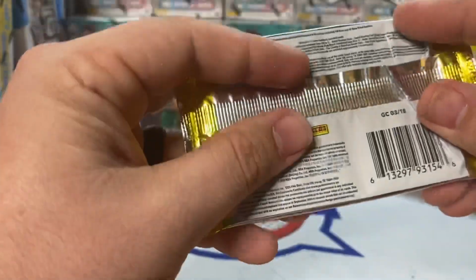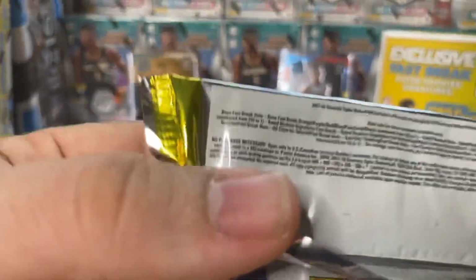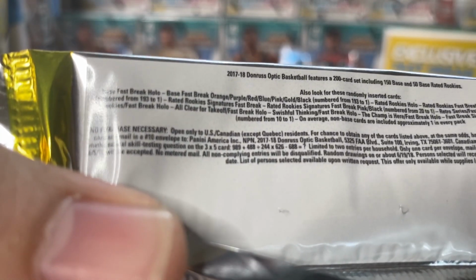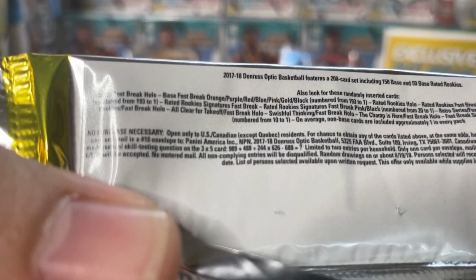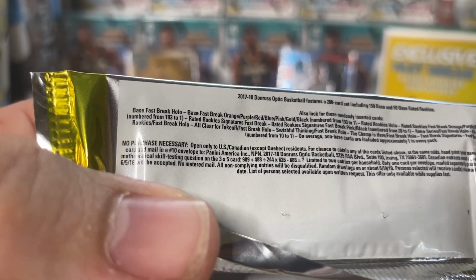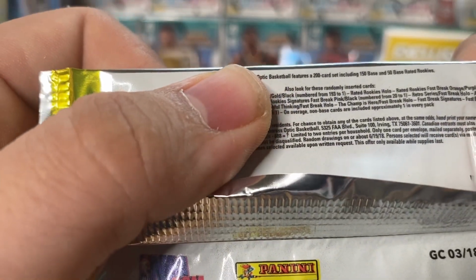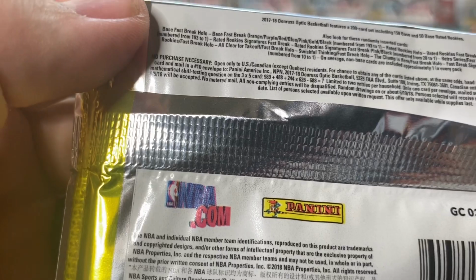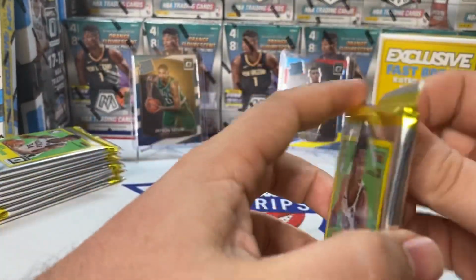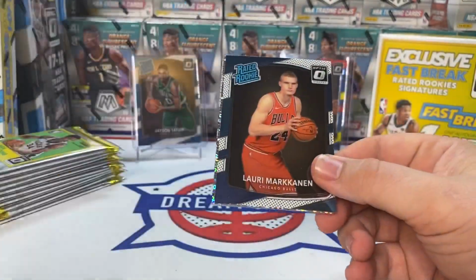On the back here, let's see if there's any better reading on what we're trying to get. I know some people like this also. There's a 200 card set, including 150 base and 50 base rookies. So that'll be fun to look at. And it looks like we're looking for Fast Break signatures, gold, black, numbered to 10. So the gold and black numbered to 10 are going to be some of the ones we want to hit. But we got a lot of packs here and a lot of cards, so let's get this thing rolling.